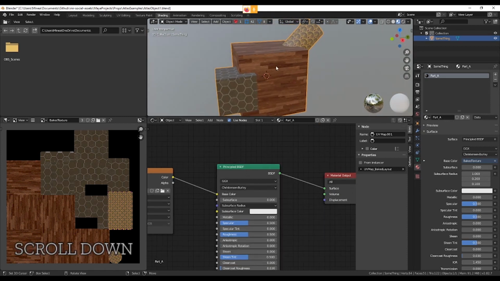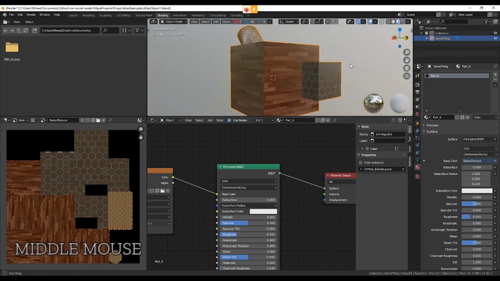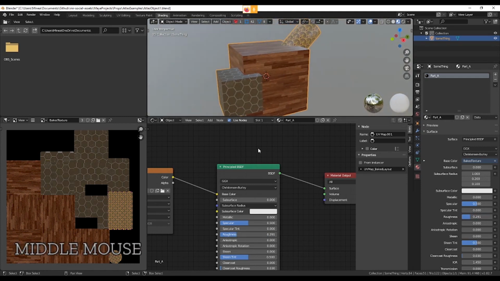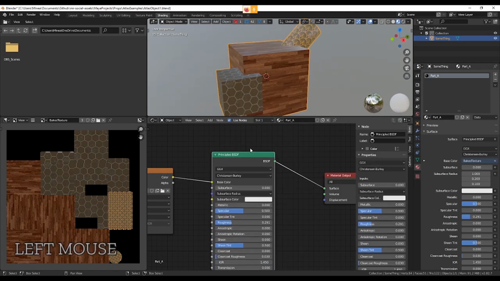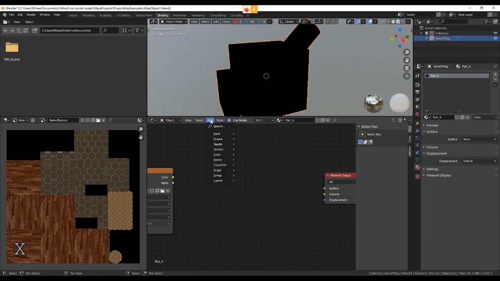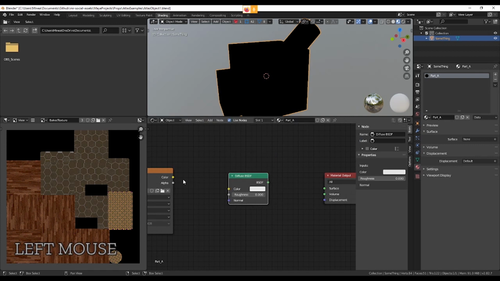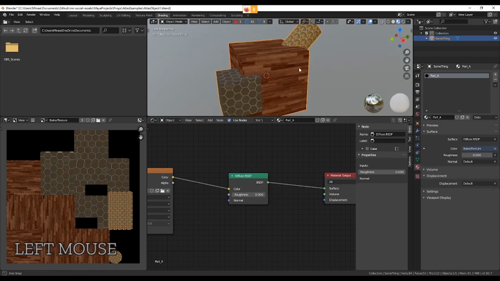Now, you might ask, well, how do I get different parts to have different roughness and metallic properties? That's for a different tutorial. For now, you still only have one slider for all of them. And in this case, because I'm really just looking at the base color of the material, you don't necessarily even need this principled BSDF shader type. You could get rid of it and instead use one like diffuse or something like that, where you don't need all the extra fancy information.